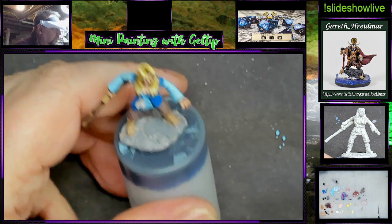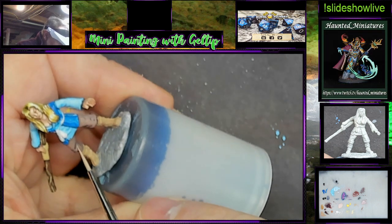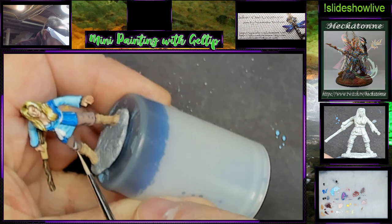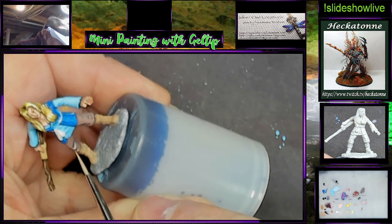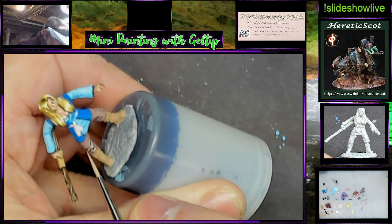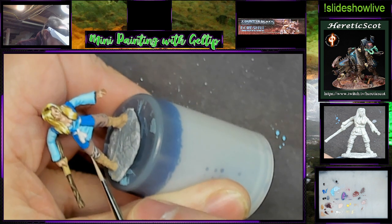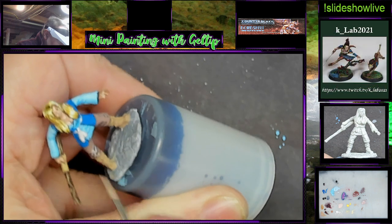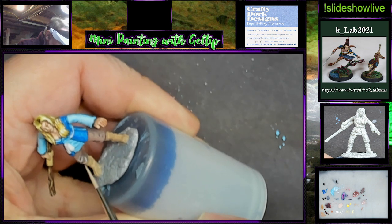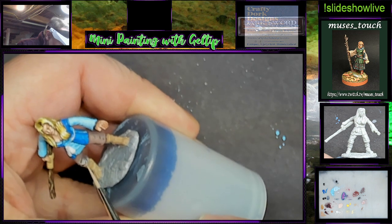Now that we've added some of that gray in here, we're going to go in and we're just going to take care of some, you can actually see where some of these folds are, right? So like kind of like right under here. And all I'm really doing is trying to get the folds defined. It's not like I'm trying to do a lot of lighting, but I kind of want to get those folds defined in there because it adds some volume and texture to the piece.